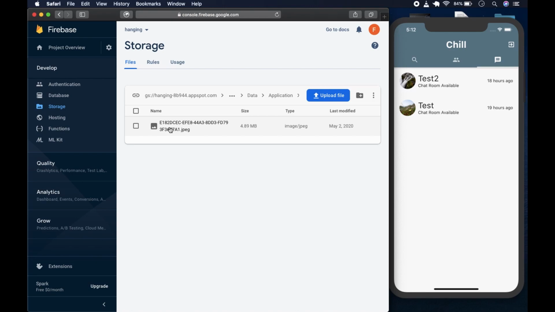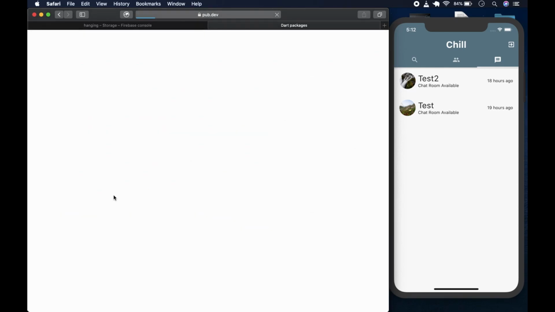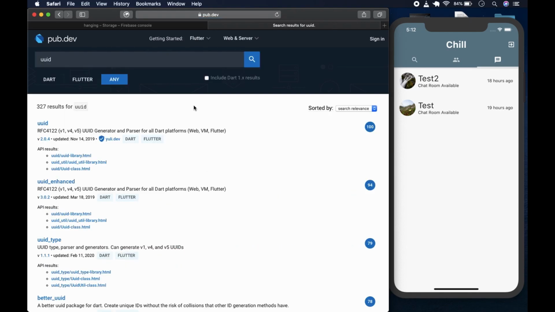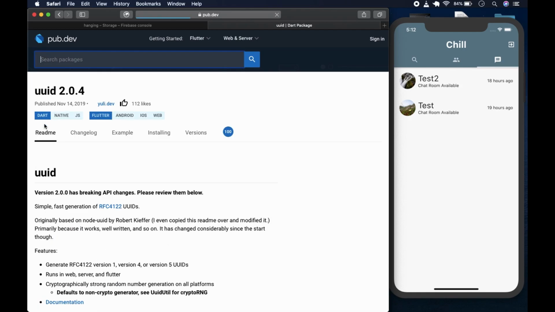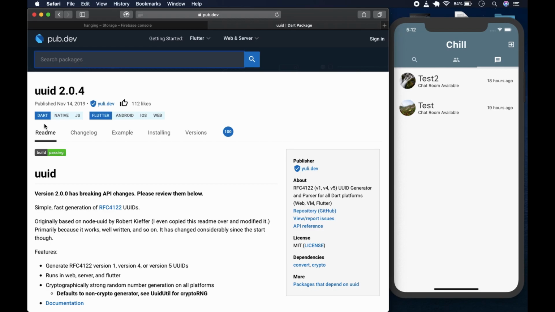Now, this is not the best way to do it, and so we're going to use a package. And for that, let's go to packages like so. And here we could say UUID. I think it's unique, and the ID is identifier.